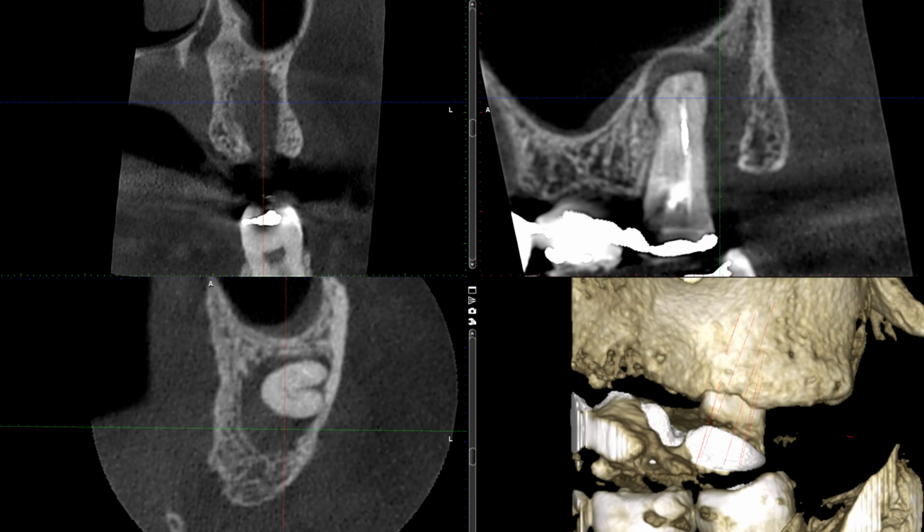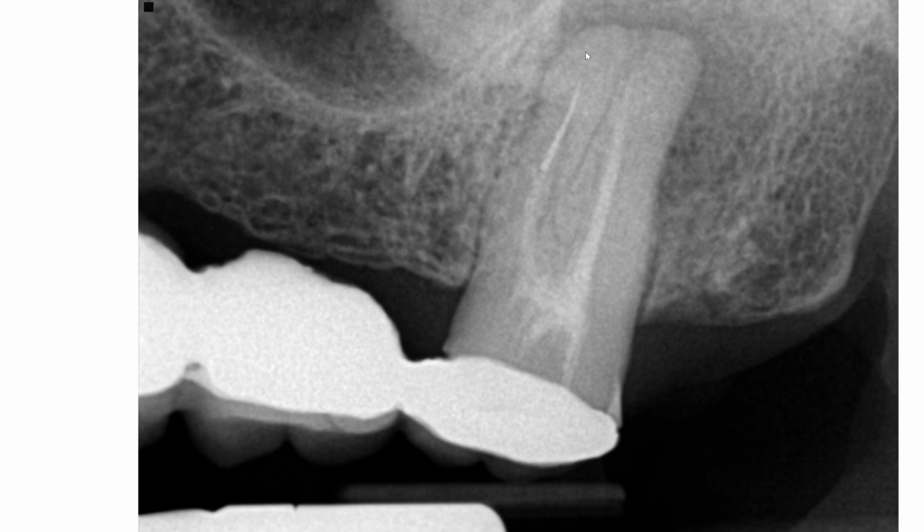So I think the lesson here is that a two-dimensional image is very limited, and it is limiting. Assessing periapical infection or assessing accessory canals and the MB2 canal and whatnot, it just doesn't provide enough information to make an accurate diagnosis, in my opinion. And I hope this example clearly demonstrates the power of cone beam CT in addressing the limitations of two-dimensional imaging.